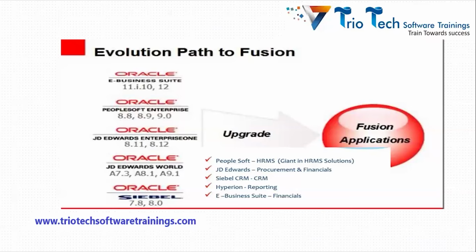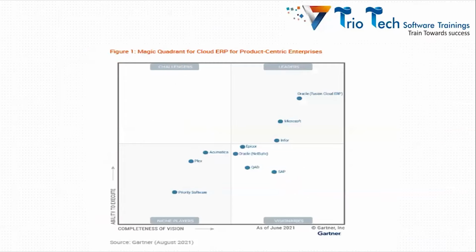For all of those cases as well, they have these software products that they developed by acquiring first, and then continuously building on them. That is how the Fusion applications have evolved over time. So they have evolved by developing their own products as well as acquiring. So Fusion, as we see today, is a result of this entire journey that Oracle has gone through with respect to its ERP applications.